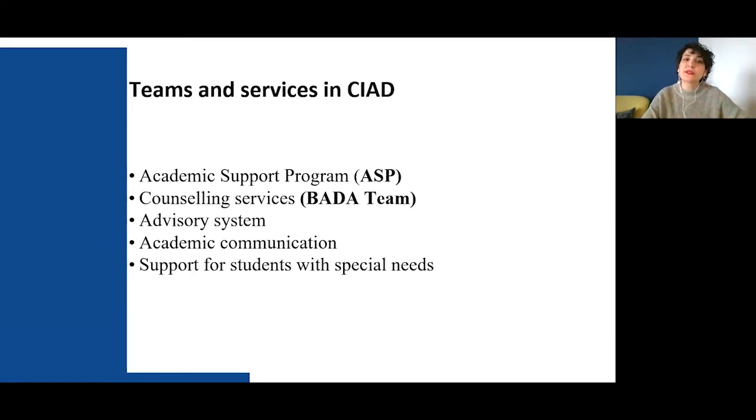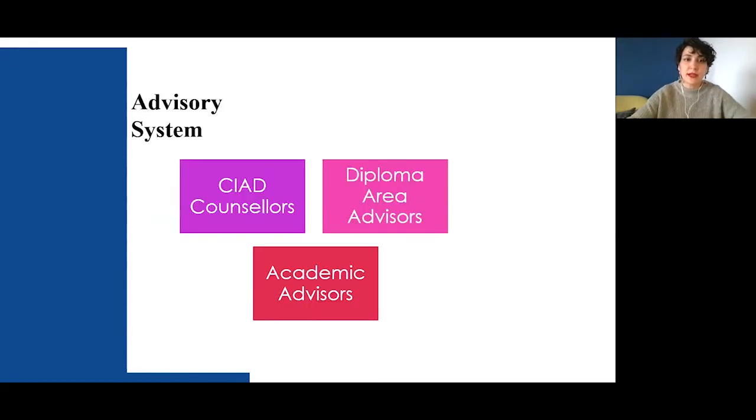And another important subunit here is the support for students with special needs. This is, I think, very important because you may already have some ongoing support systems that are designed for you in your own universities. If you have a psychological, psychiatric, chronic disease, or a condition that requires some support, we make sure that we continue with the support mechanism here through this unit. I'll be describing how to reach it in a minute.